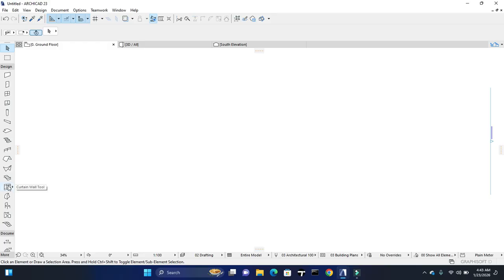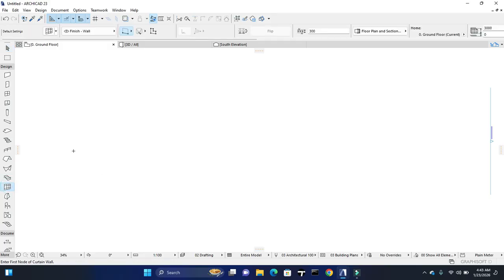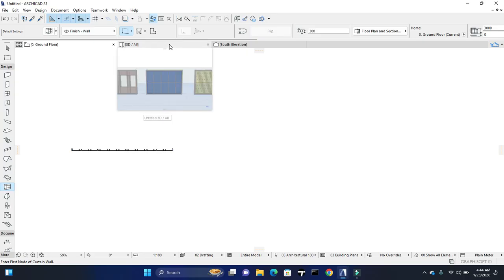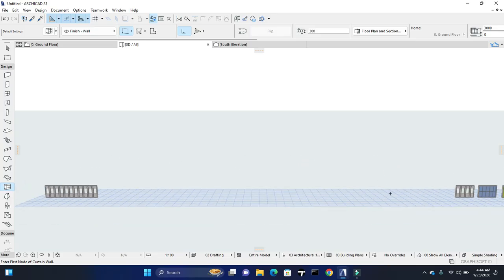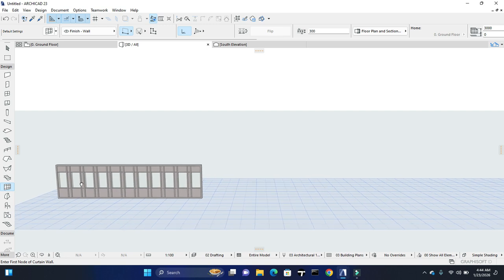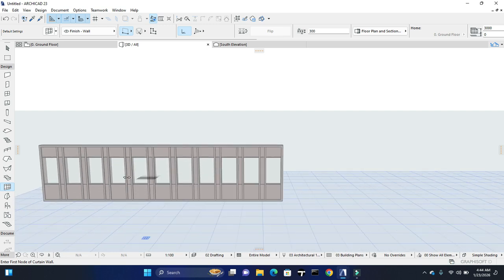So we click on cutting wall. By default, after clicking on the command, you click on the point where you want to start the cutting wall and click on the point where you want to end it, or you specify your distance. Either way it works. Once I'm done drawing my cutting wall, let's head over to the 3D to see what we drew. This is what we drew, for the record. That's the default.